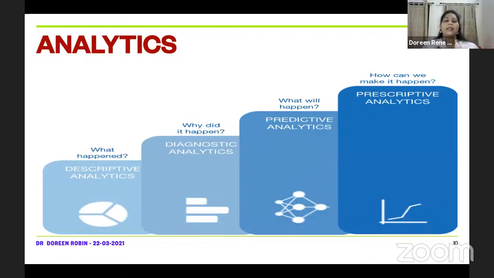So these are the basic analytics that we need to do, either on an image or on data. First is descriptive analytics. What happened? When seeing a picture, you start working with descriptive analytics. So that's the first level of analytics that we do. Second is diagnostic analytics. Why did it happen? At the end of the analytics, we need to give an answer: why did this happen? The third level is called predictive analytics: what will happen? And the final level is prescriptive analytics: how can we make it happen? All right. So these are the different levels of analytics that we do, either using data or an image, whatever the data set is.